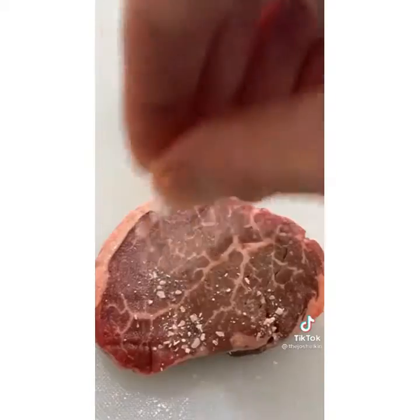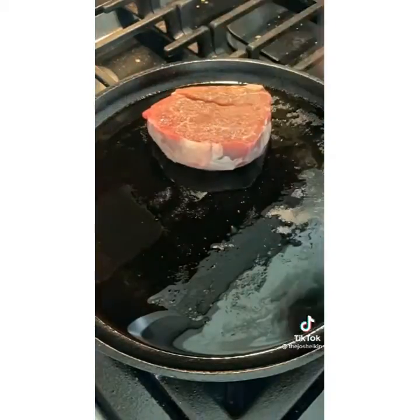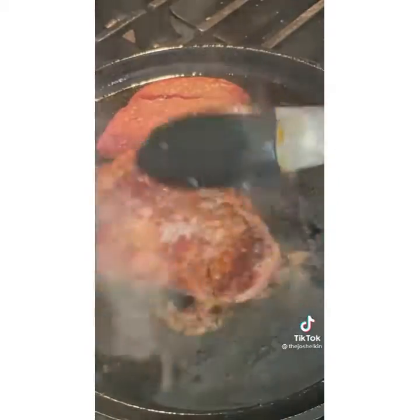Make sure your steak is at room temperature, then season with salt. Cook the steak on medium-high heat for 4 minutes, then flip and cook for another 3 minutes for medium.